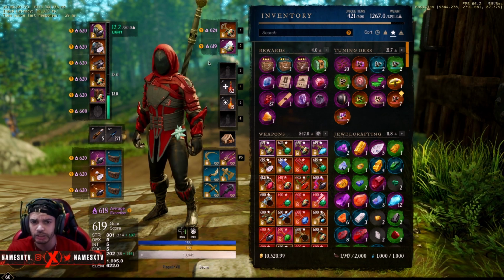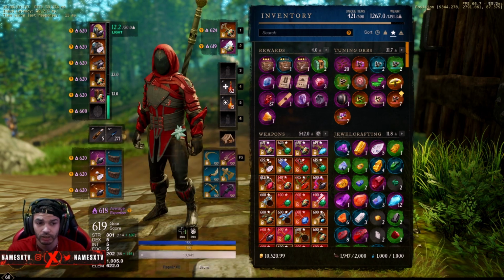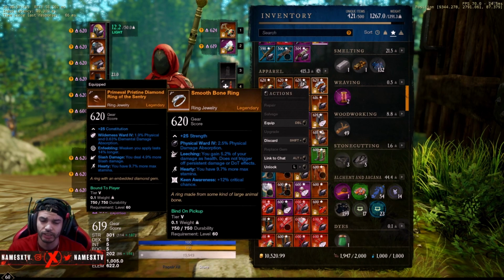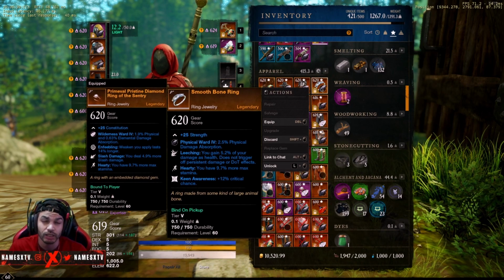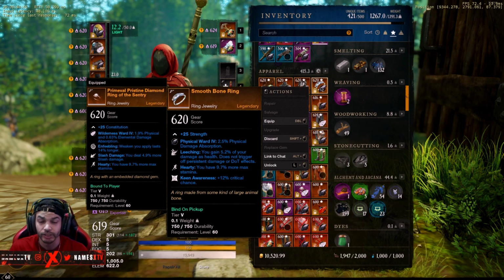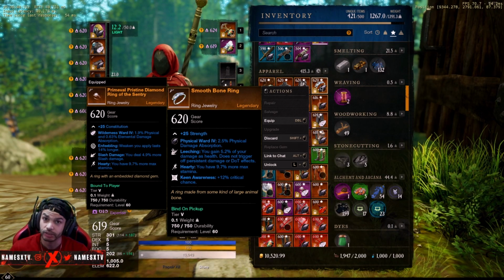So, big changes that we made. We tested both this ring and also the smooth bone ring, since I was trying to test two different things. With the smooth bone ring, I was looking to see if keen awareness would give us some higher crits, essentially a guarantee that during the combo we do get some good crits.